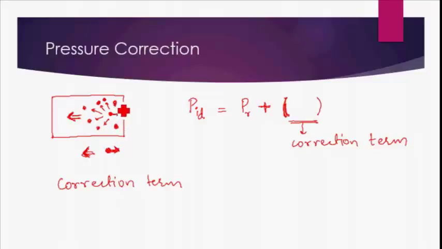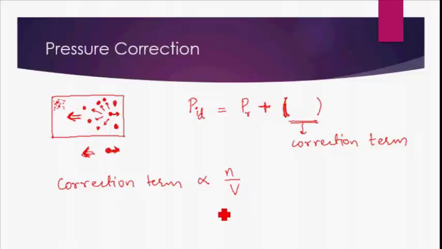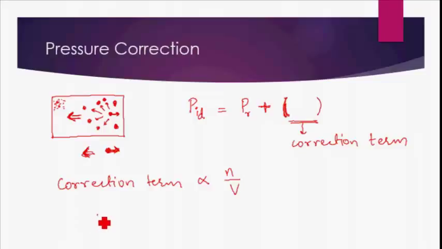If the density of molecules is very high — more molecules in a unit volume — there will be more collisions, and the pressure exerted will be greater. Likewise, the correction term will also depend on the number of collisions, which depends on the density of molecules. More collisions means a greater correction term. So the correction term is directly proportional to the number of moles of gas per unit volume (n/v). This same correction term will also be directly proportional to the number of molecules exerting the attractive force on the colliding molecule.